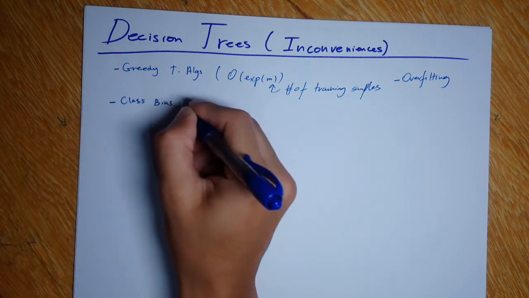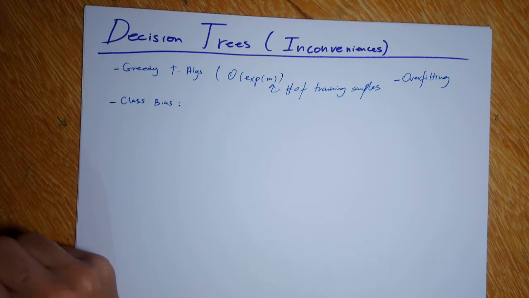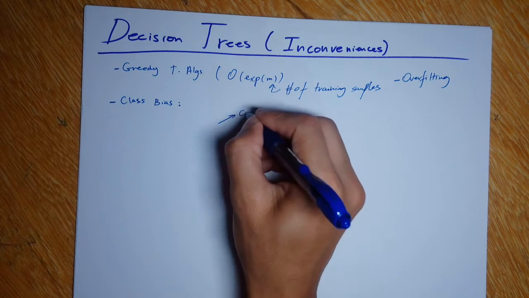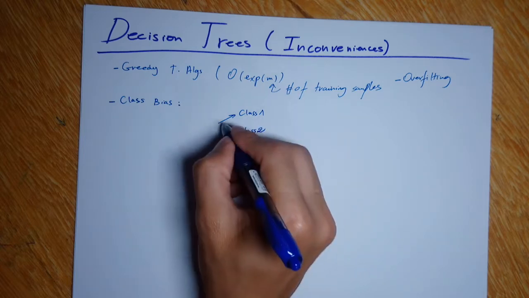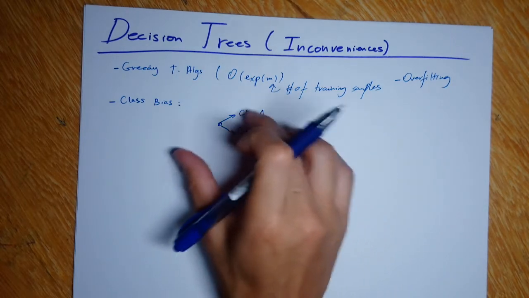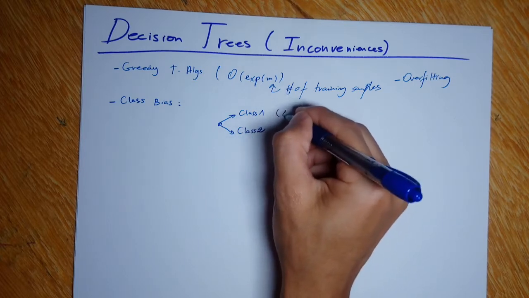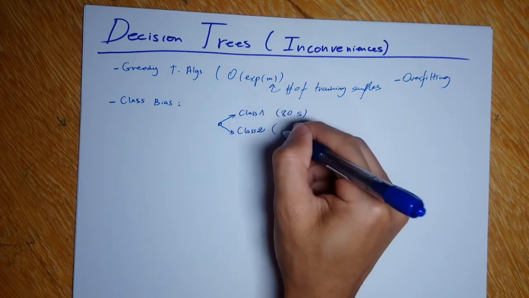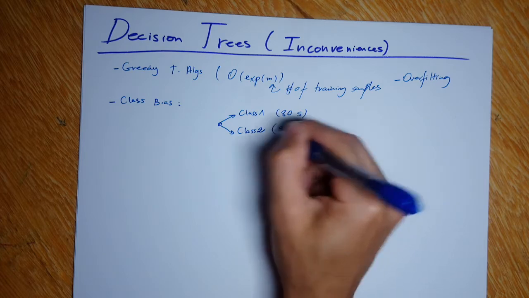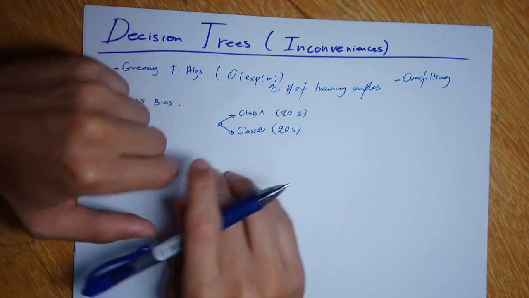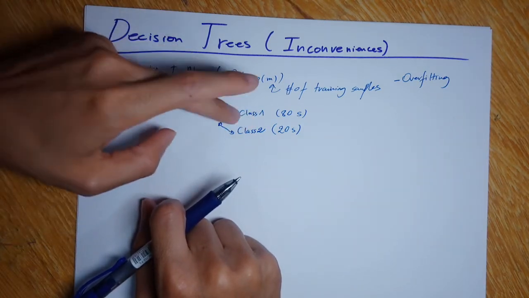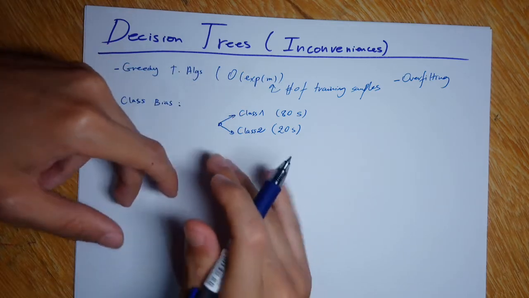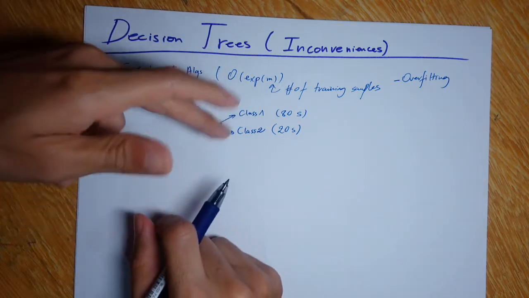To understand that, let's imagine a situation where I want to create a predictor that predicts a given sample as either class 1 or class 2. To create the decision tree model, I used 80 samples for class 1 and only 20 samples for class 2. In that case, the decision tree classifier would be biased to class 1. So most of the time we would get class 1 even if the sample is not actually a class 1, it's just a class 2.